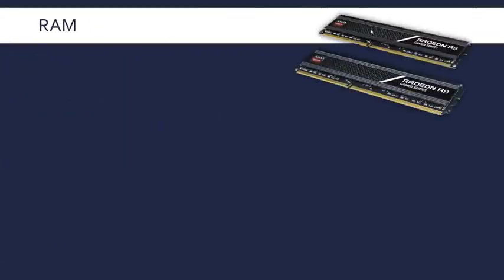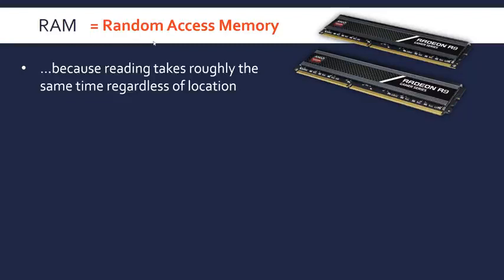First of all, we have RAM, which comes in sticks. It plugs into your motherboard. You might have a couple of sticks of RAM in your computer. We're talking about 4 gigabytes, 8 gigabytes, 16 gigabytes, so in the region of gigabytes in terms of capacity. And RAM stands for Random Access Memory. This name comes about because reading data from RAM takes roughly the same time regardless of where it's physically stored on the RAM. That might seem somewhat obvious, but for some storage it really does matter where you've physically stored it. On a hard disk, if you've stored it on the circumference of the disk, it makes a slight difference in reading time. So that's where the name random access memory comes from.